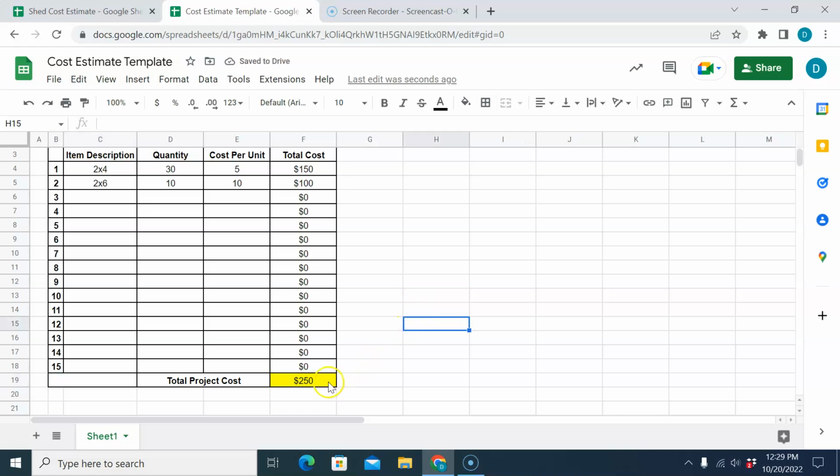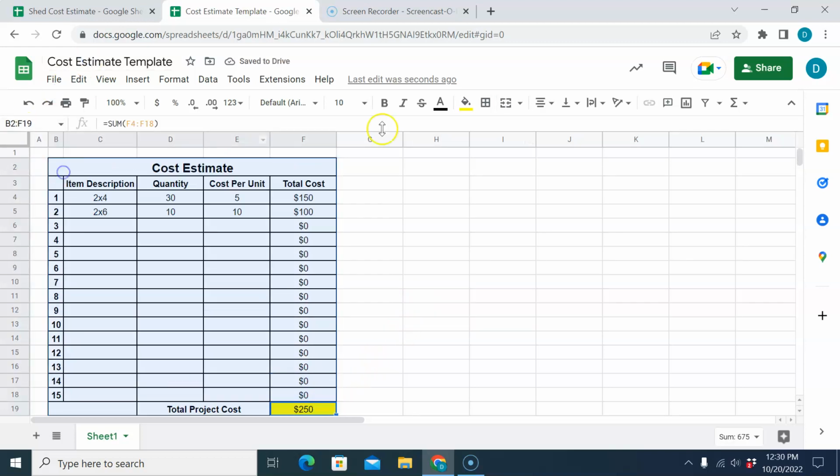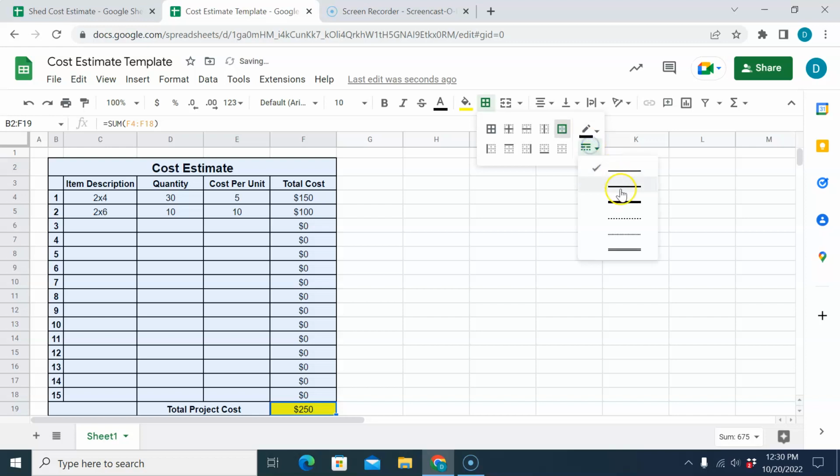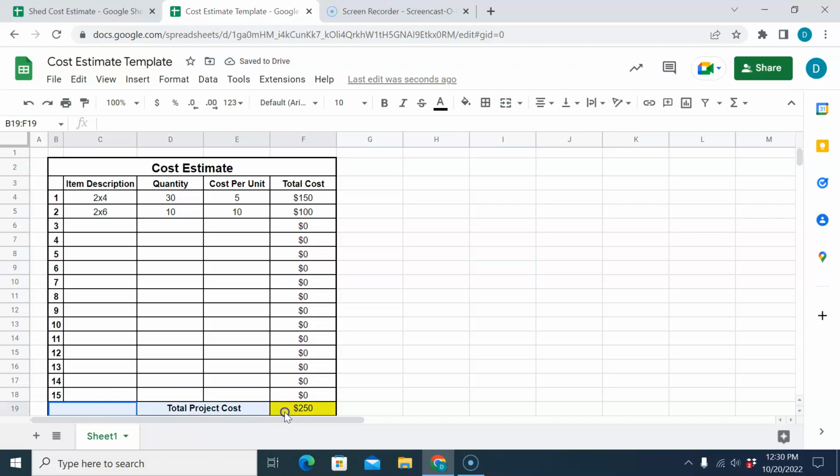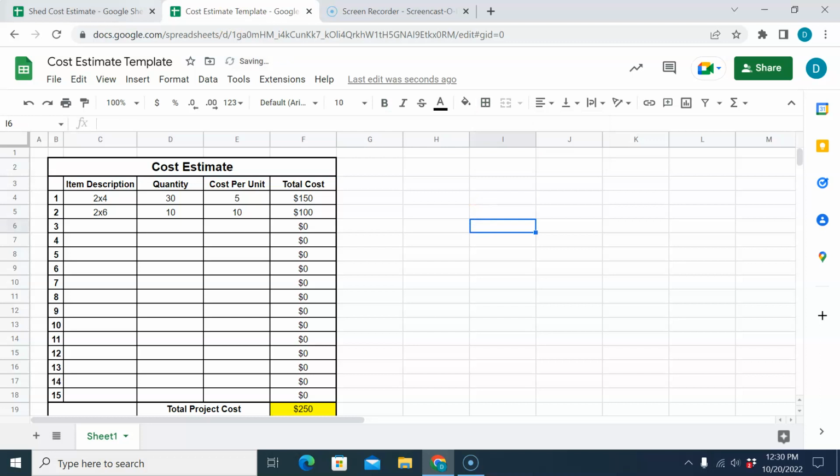I'm going to also change up the border a little bit. I think it looks good to have a thick border on the outside, so I'm going to make the outer border thicker. Thick outer borders create good distinctions between sections of the program. So let's go ahead and add some outer borders.